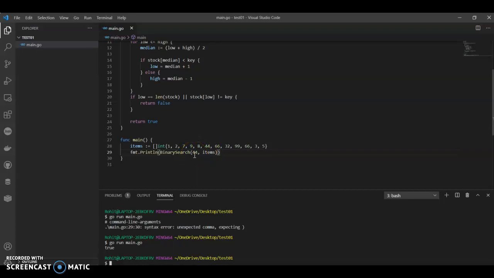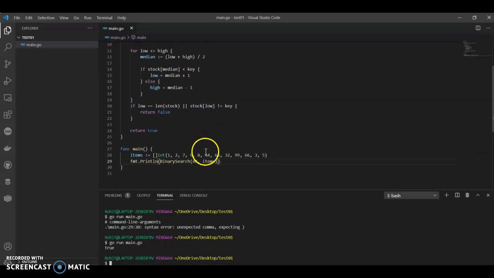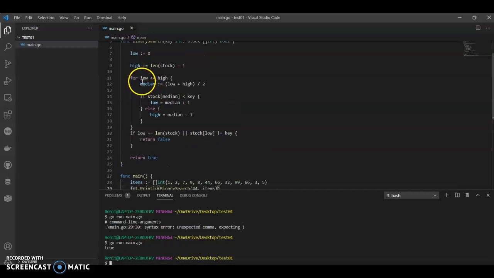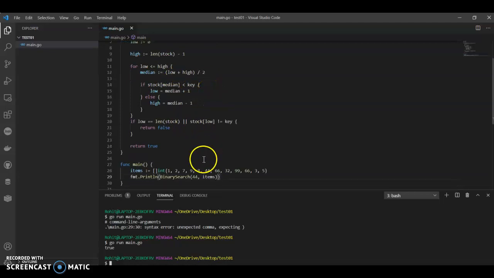Even though we can achieve the same thing using a linear search, the main difference between linear and binary search is, in binary search, when my first condition says low is less than or equal to high, that time low plus high is divided by 2. Whenever the condition changes, low equals median plus 1. So if my median, the average of this, is let's say 42, it will keep searching from the values above 42. Usually it will be in a linear list in increasing order, so it will search from half of that towards this.